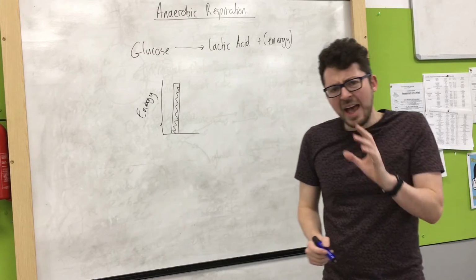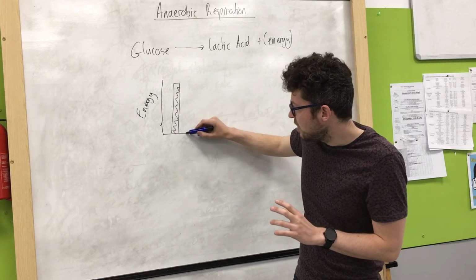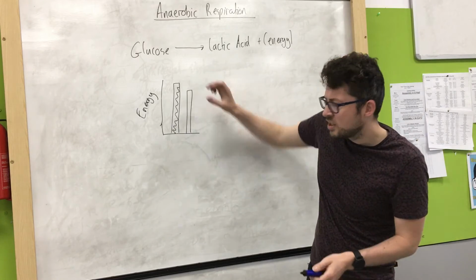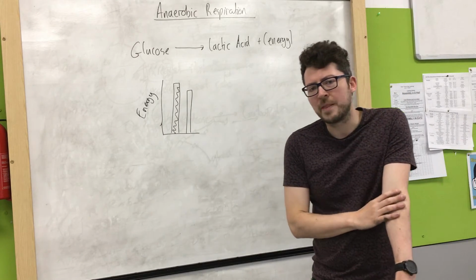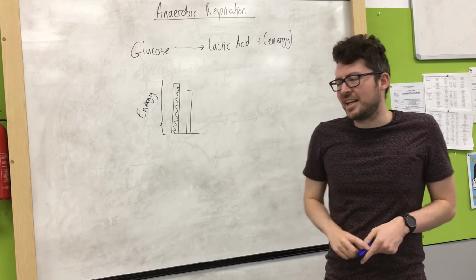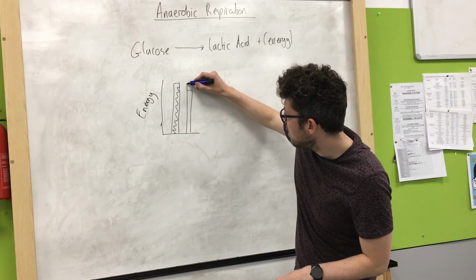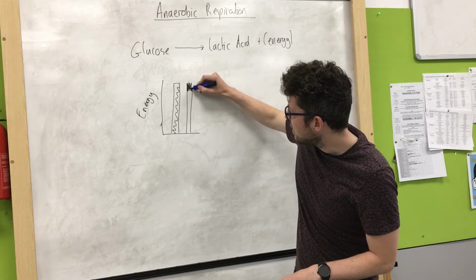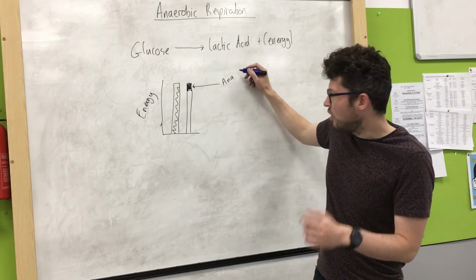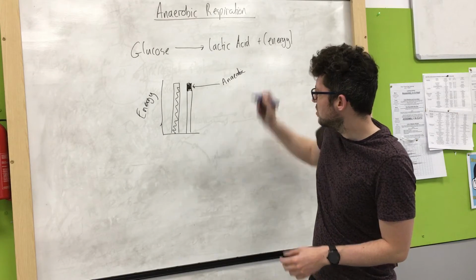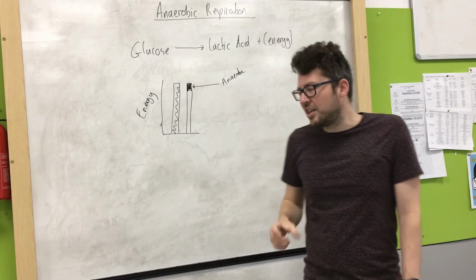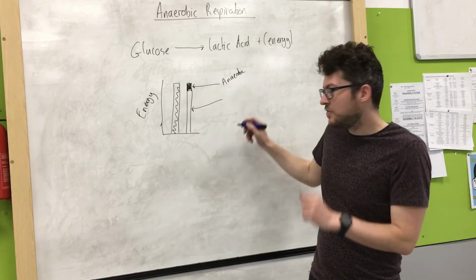But aerobic can only provide us with this much. Okay? So aerobic respiration can't provide us with all of the energy we require. Okay? So what we need is another method by which to obtain the energy we need for our intense exercise. So that is provided by anaerobic. So this little block at the top would represent the energy provided by anaerobic respiration. So as you can see from this graph here, anaerobic provides a lot less energy than aerobic. Okay? That's because it's far less efficient.